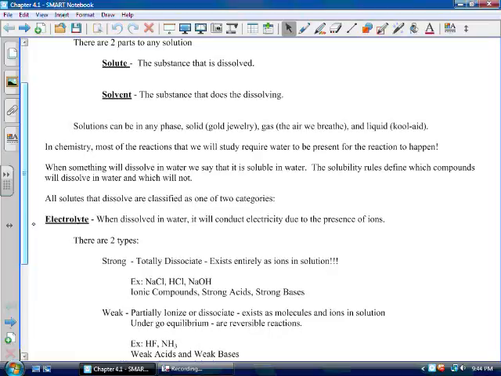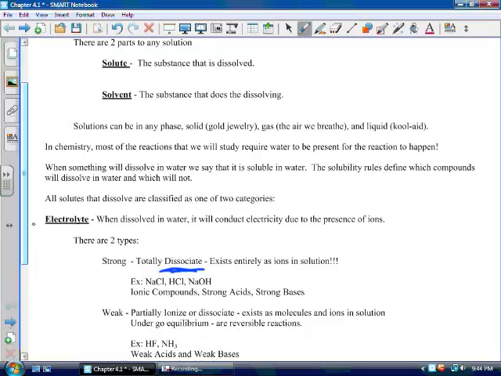The difference between them is basically a matter of to what extent they will dissociate. Now, the words dissociate and dissolve do not mean the same thing. Dissociate refers to how much they break apart into ions. Dissolve means they break down into small particles that are not visible to the naked eye. So things can dissolve and not dissociate at the same time. However, if they do dissociate, they do dissolve.